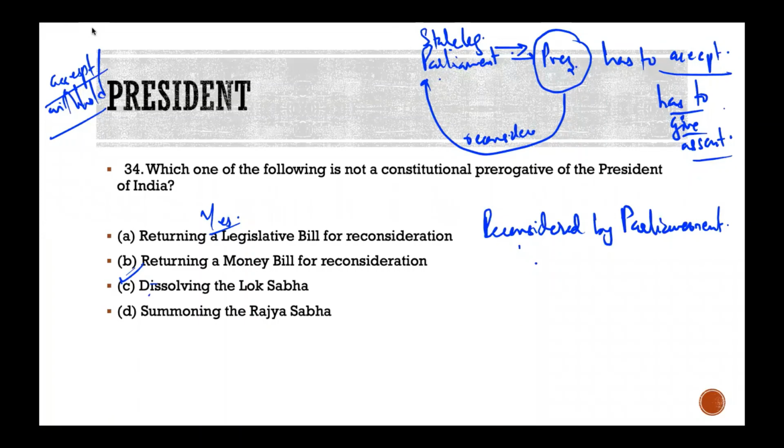And here, guys, please highlight this part. It should be noted that it is not obligatory for the president to give his assent, even if the bill is again passed by the state legislature and sent again to him for his consideration. So does that make sense? So, not obligatory. Answer is not obligatory. And just make this so that it is not confusing. State legislative. Okay, not obligatory for the president.